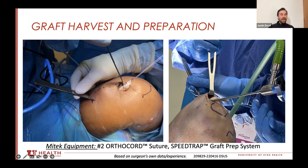Not to backtrack, but to your point — the rigid loop, not all inside, but the rigid loop — you don't need a twister to do this either. You can AM portal drill your femur and drill out your tibia and still use this graft. So if you have a surgeon who is very traditional and you're trying to inch them away from that, the dynamism of this graft could be part of your selling point — you can use any kind of fixation, any kind of drilling, and find a way to make it work.